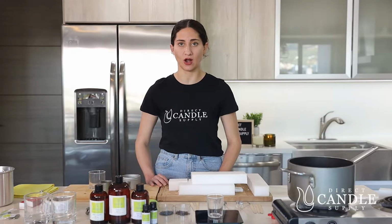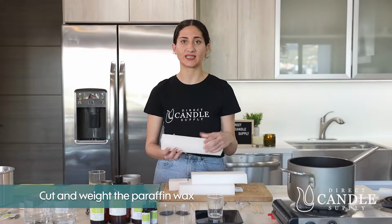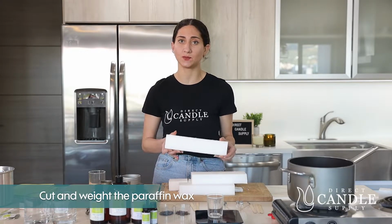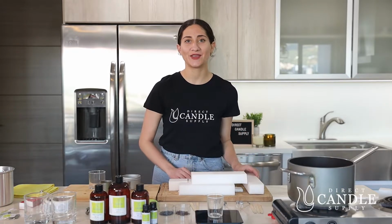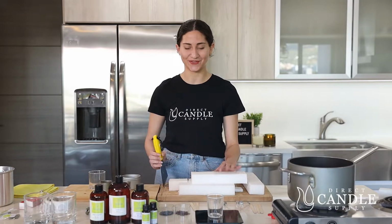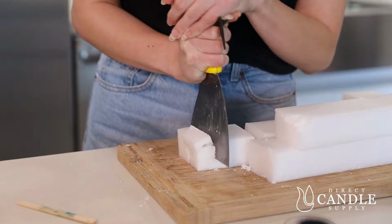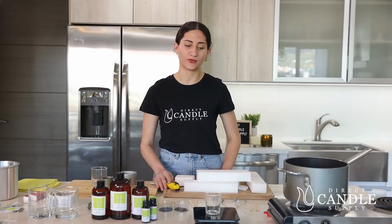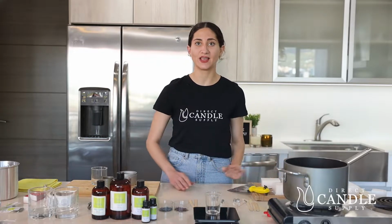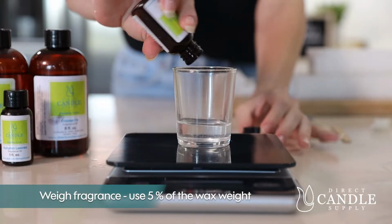So first we're going to start off with cutting and weighing our paraffin. Our paraffin at Direct Candle Supply comes pre-cut into small slabs to facilitate ease of use. That way, you at home can do this quicker yourself. Now, I'm going to start off cutting this with a spatula. I have already pre-cut and measured 10 ounces, but we're going to measure our 5% fragrance. Take the fragrance of your choice and be sure to weigh it on a scale.